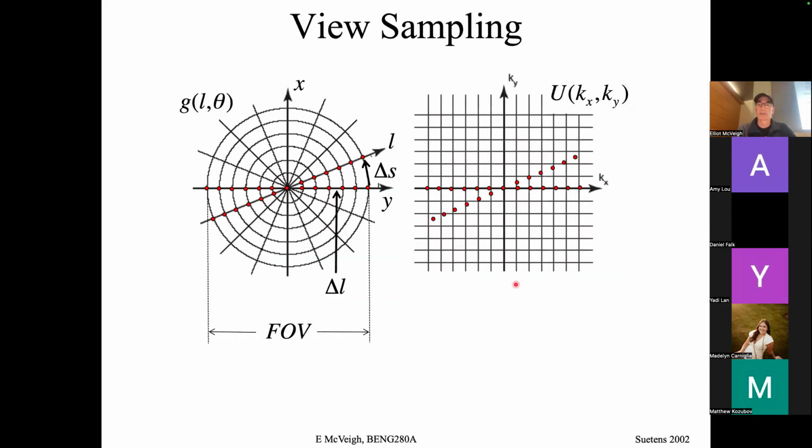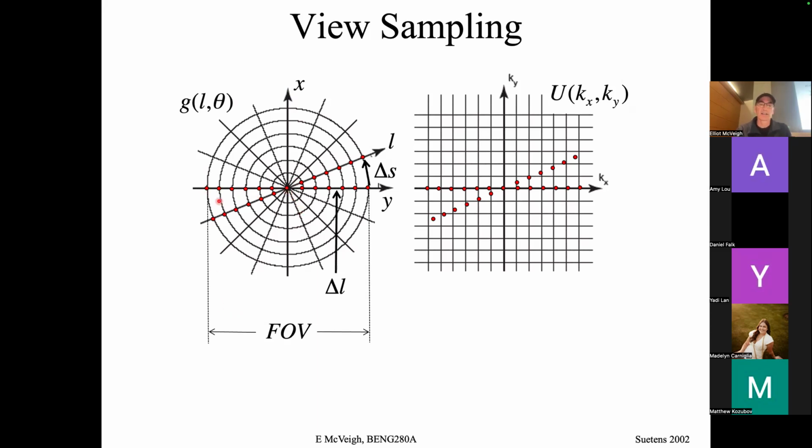So we can do it mathematically and figure out what our diameter is, or how many views are required to achieve a good sampling. So here's g(L, theta). This looks like the Fourier space that we've been mapping out. It is not the Fourier space. This is g(L, theta). I'm in X and Y. I don't know why X is up there, but anyway.